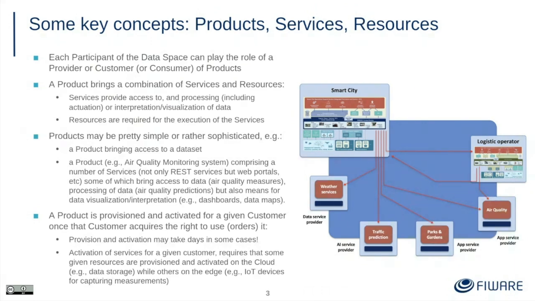If you have a product that requires the deployment of some hardware resources, like some sensors, then this may take days. Or if you have just something that gives you access to existing data, then it can happen instantly. So depending on the product, the provisioning and activation may take time or may not.